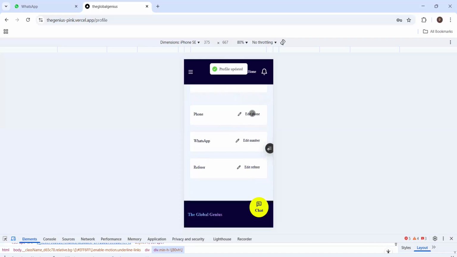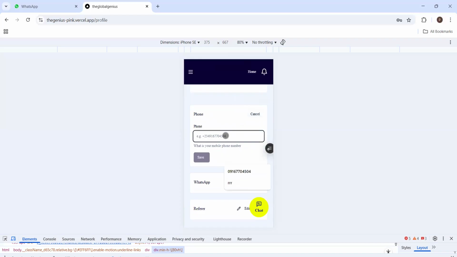You enter your phone, edit your phone number. Your phone number should be like this, +234 91.